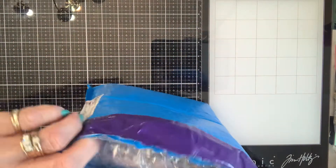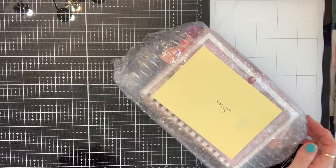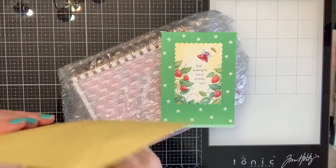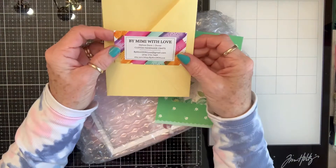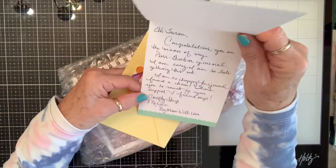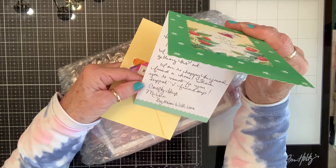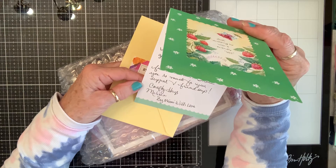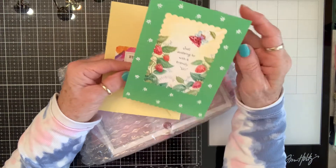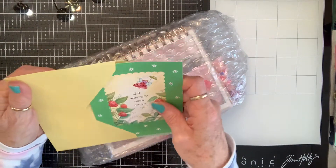All I've done is cut the end of it and I'm gonna pull it out. What a sweet card! Look at her custom handmade crafts. It says: 'Congratulations, you're the winner of my perfect journal. I'm so happy the journal found a home. Thank you so much for your support and friendship. Crafty Hugs, Melissa.' Well, girl — I'm so glad we're Crafty Friends too, and I was tickled to death!